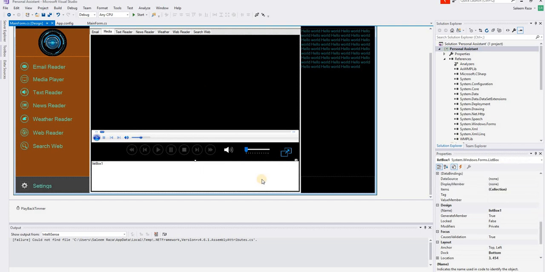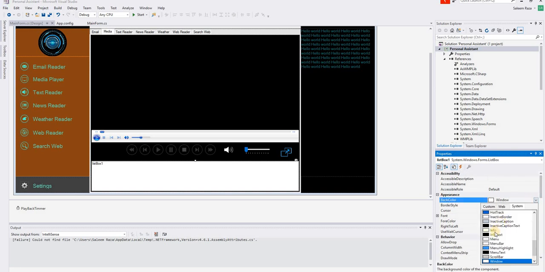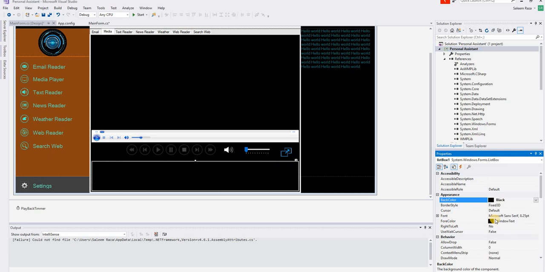For the list box, we are going to change the background color to black. And then we are going to change the fore color to white or button face, I think info maybe. And then we are going to change the border style to none.